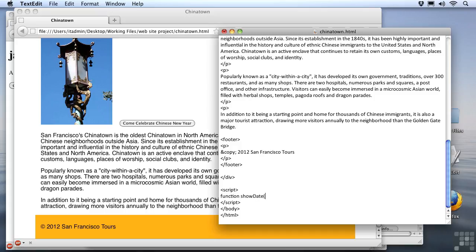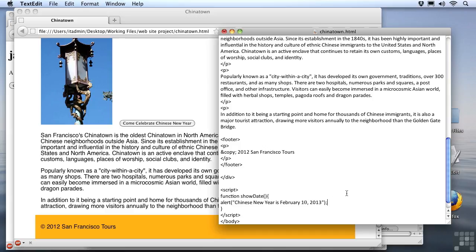And I'll add the parentheses after it, so it's a correct function. We need grouping braces for the block of code that will be our function. And then inside those grouping braces, we need to add our statements. In this case, we're just going to call the alert function again. Not being Chinese myself, I know it's kind of hard sometimes to figure out the Chinese New Year. So our alert box is going to tell people when that is this year. And I think in 2013, it's February 10th. So I'm just going to add that as a little message. We'll close quotes after my message for the alert box. I'll close the parentheses, and we'll put in a semicolon, and our function is finished.